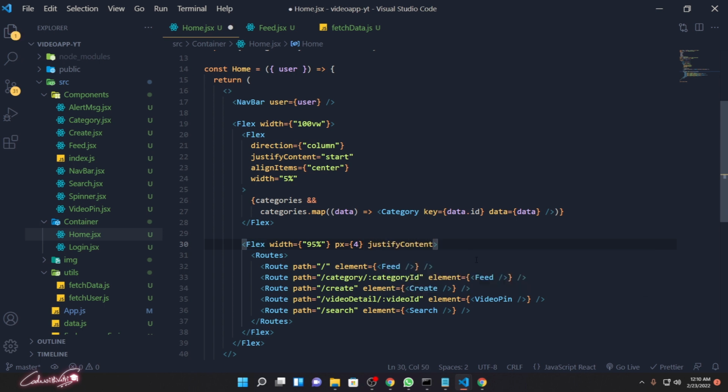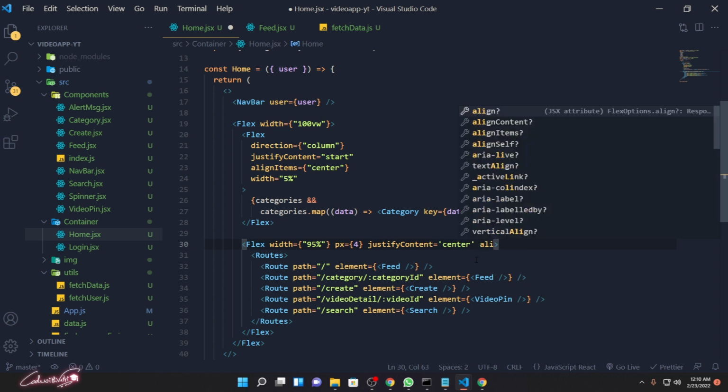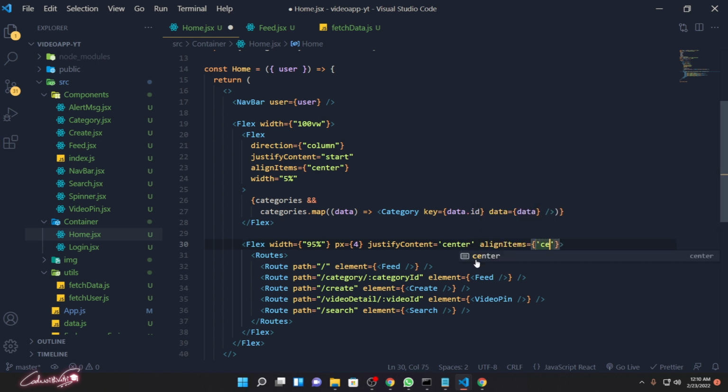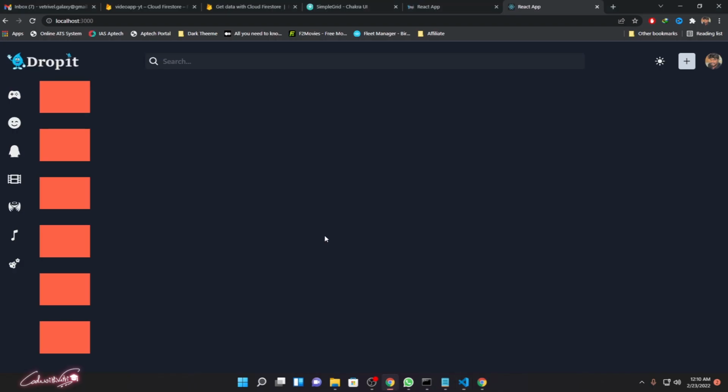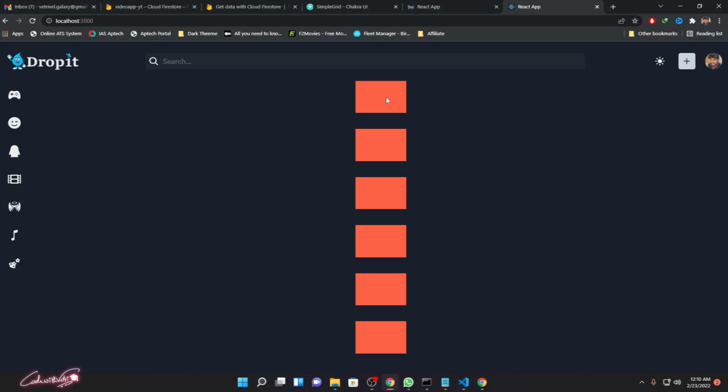Justify the content in the center and align the items in the center, and padding px, we'll try to figure out what the problem is. px4. Okay, now it's taking full length, but what's the problem with this?